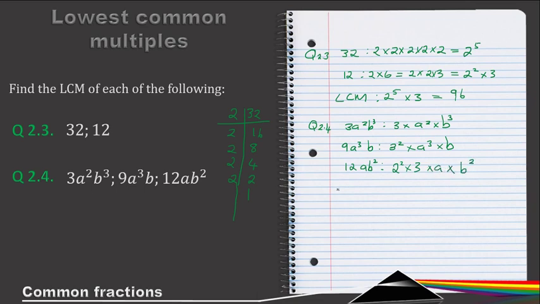Alright, so to get our lowest common multiple, we will look at all the bases. So let's start with base 2. 2 to the power of 2 is the highest. So next we look at the base 3. So from these 3, the highest one is 3 to the power of 2. So then I write 3 to the power of 2. Next we have a. So the highest one with base a is a to the power of 3. So that is then a to the power of 3. And then b, the highest one is b to the power of 3. So my lowest common multiple there would then be 4 times by 9. So this is going to be 36, a to the power of 3, b to the power of 3.